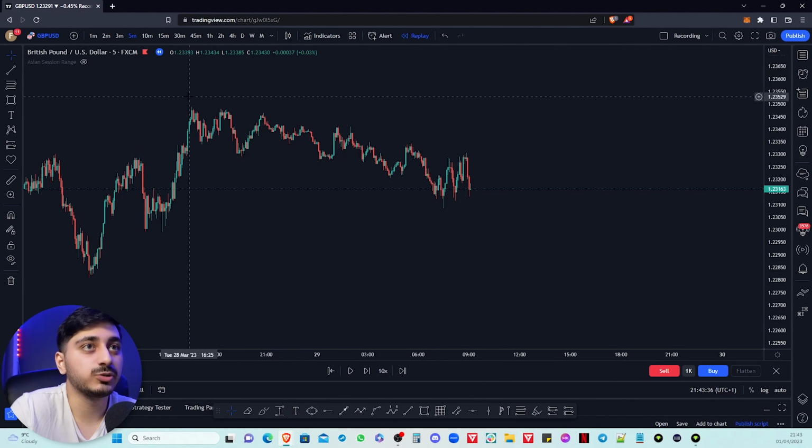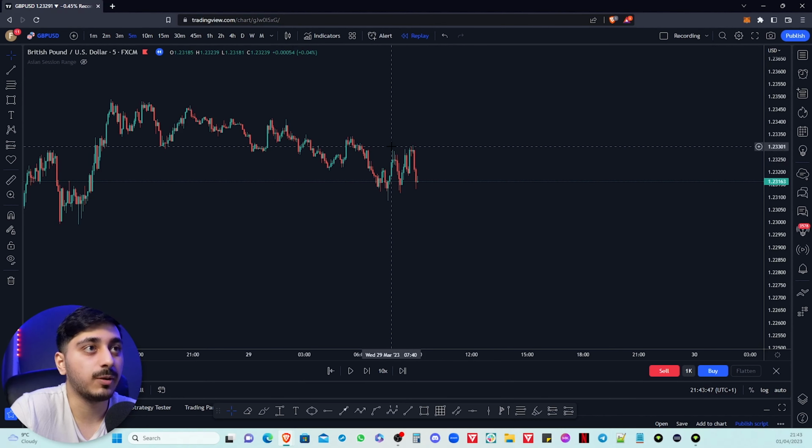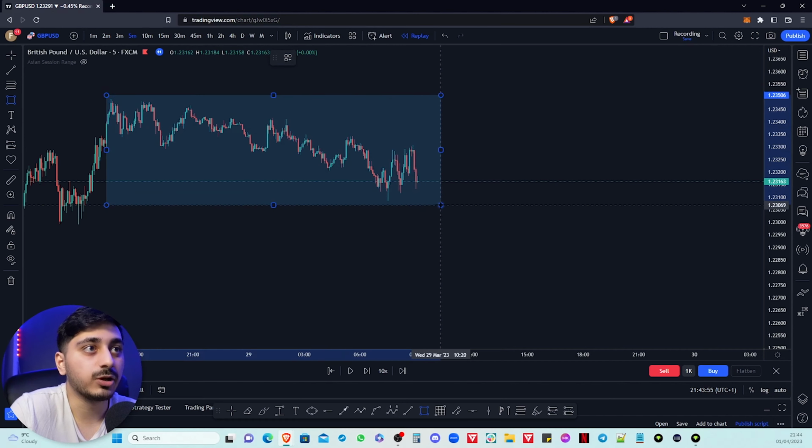This is really good because we've got all of this liquidity being built up, and as we can see, because we are moving down, essentially there's not much liquidity being built up until this point here. So as you can see, we get this movement up here, down again, up again, down again, and we got this liquidity here.